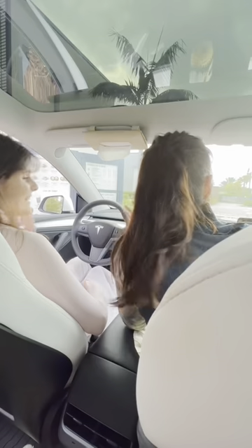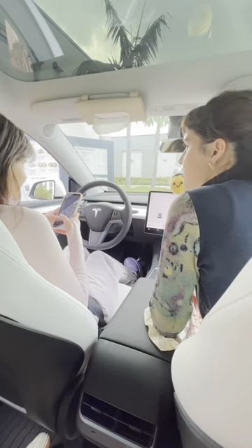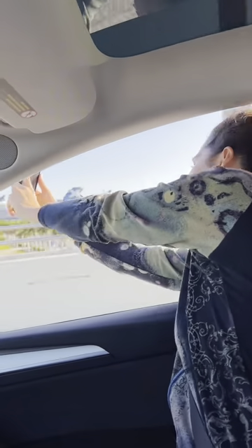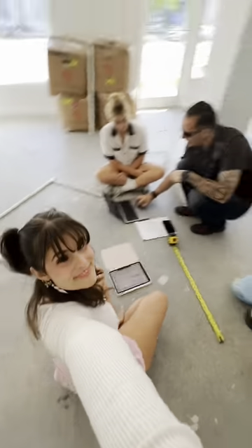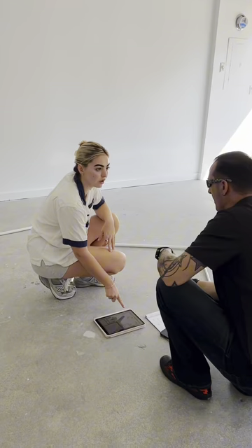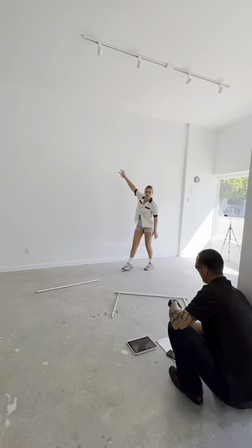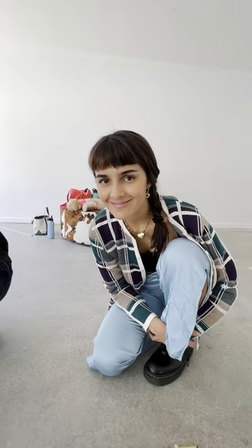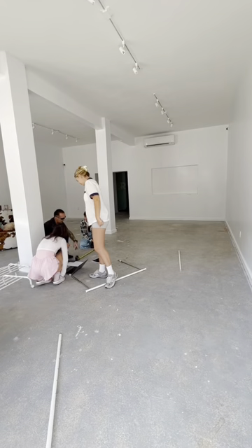The counter is going to be the center of the entire store so you can check out on either side. Then we drove an hour away to meet a custom welder — and he completely ditched us. So we did some research and found this amazing human named Enzo. He came in the next morning and does custom metalwork. We sat down, explained all our ideas, he loved them and said he's going to make everything come to life.